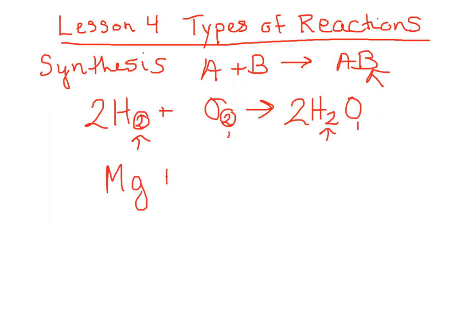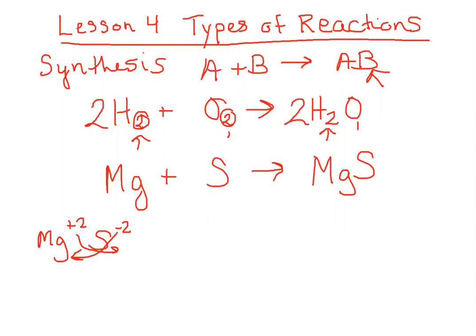Okay, let's look at the next one. Mg plus S. What does that equal? We would have to look on your periodic table, and Mg has a +2 charge and S has a -2. So when we do this and reduce, it just becomes MgS, and it's all balanced. We don't have to put anything there. 1 Mg here, 1 here, 1 S, 1 S. So we don't have to worry about that. I'll erase this.